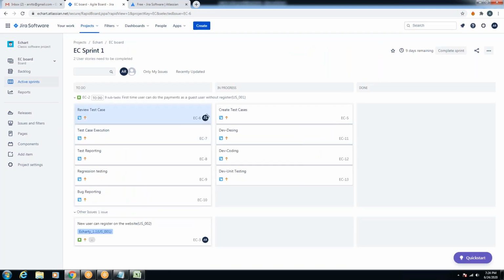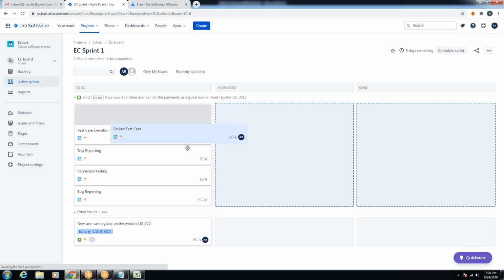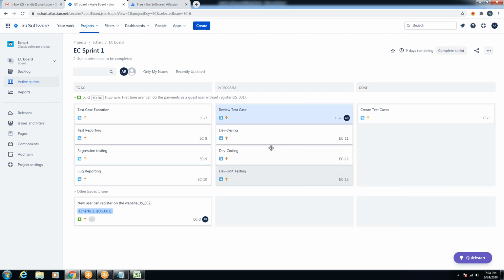Now, as a user, when I log in, my task is to do the review of a test case. So one test engineer has created a test case, which is under progress. Now, once it has been completed, right, you see, done. Creating of a test case is completed. Now, as a user, it is my time to do a reviewing of it, right? I cannot do the execution because it is still under the process of designing.